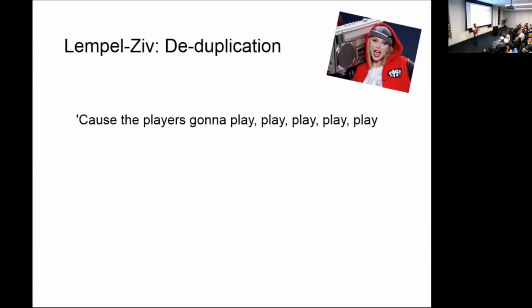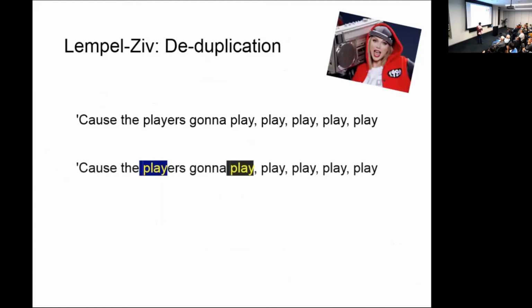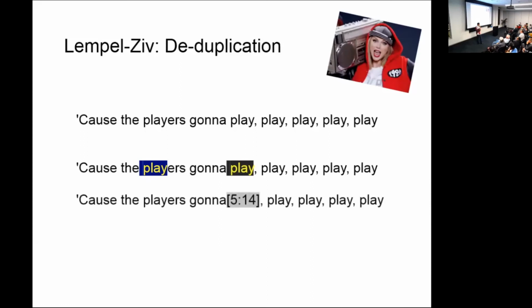Instead of repeating every single letter, every single word, what DEFLATE will do is detect all the sequences. For instance, there are 1, 2, 3, 4, 5 letters there, space, P-L-A-Y, that have appeared before, just a couple of letters before that. So why do we need to encode the entire characters? We don't. So DEFLATE will replace it with a magic token, 5-14, which indicates take 5 letters, 14 characters before, and then just duplicate it. You don't need to repeat the entire 5 characters again.